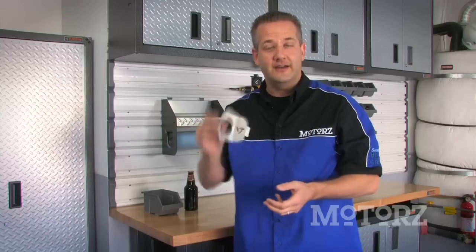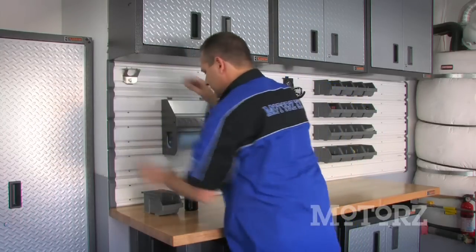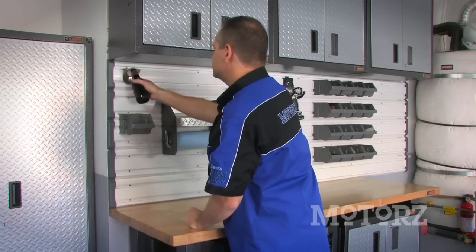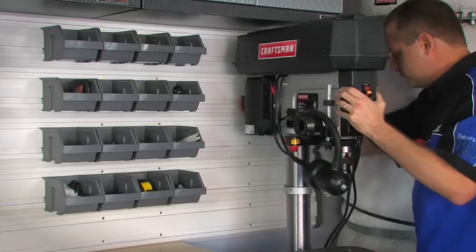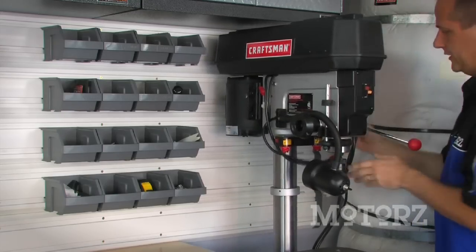And finally, my favorite Gladiator accessory, the bottle opener. Paired with one of the storage bins. Go. That looks nice.